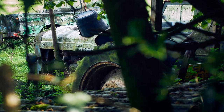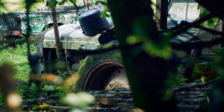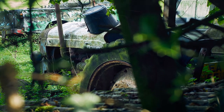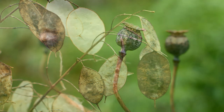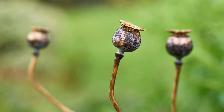On another rare occasion that I was actually able to go out and about last year, I stumbled on this old abandoned Fordson tractor, just sitting there covered in moss and waiting to be photographed. As with all my vintage lenses, I mostly intend to use them to shoot videos. So, let's crank up the relaxing music and let the video roll.